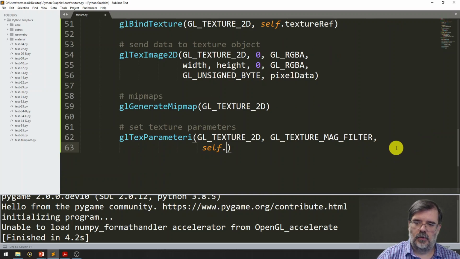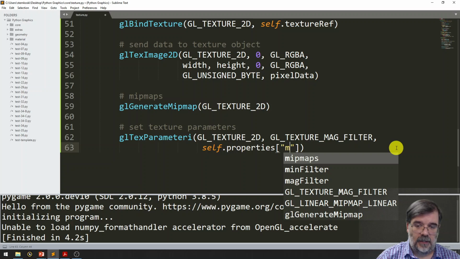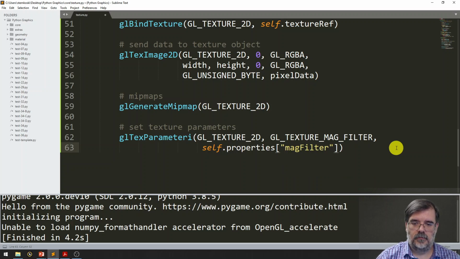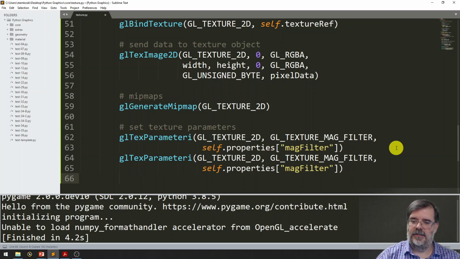Right, so that's stored, the OpenGL constant is stored in self.properties under the key magFilter. All right, and then I'm going to copy paste this because the min filter command is only slightly different. Change mag to min, and here change mag to min as well.